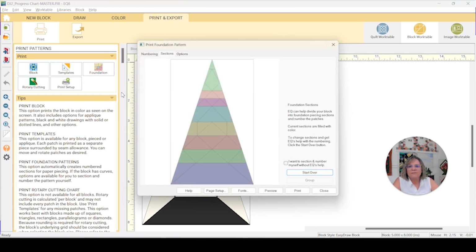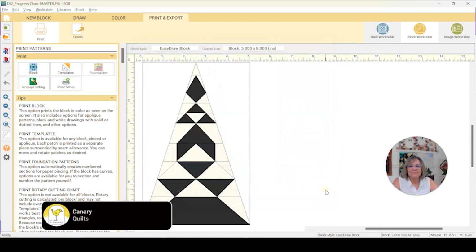Foundation is by row, basically. Each row is its own. And that won't even be a puzzle to put together. You just start stacking the different sizes on top of each other when you're done. So that probably will take a little bit of time, but it'll be fun.